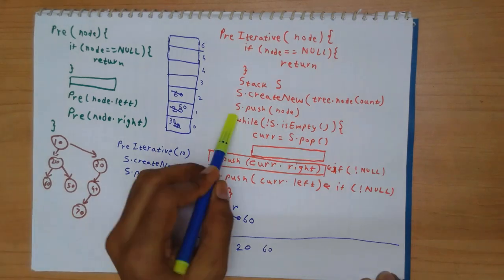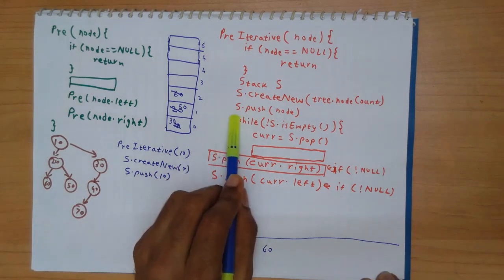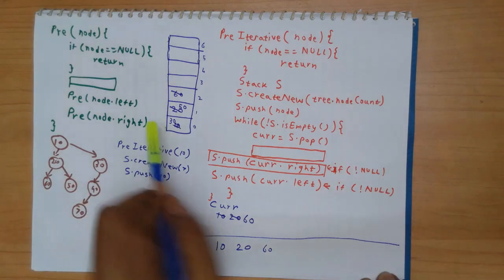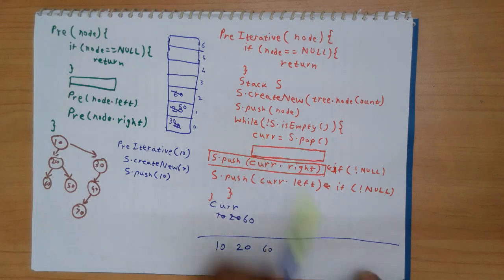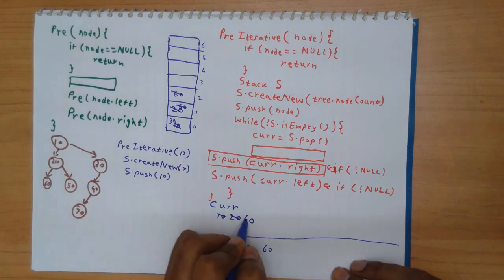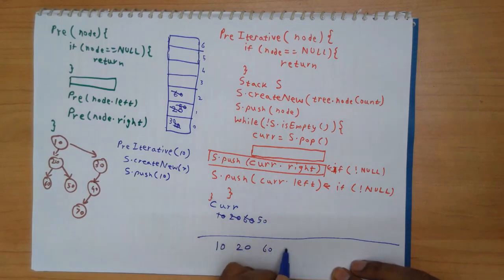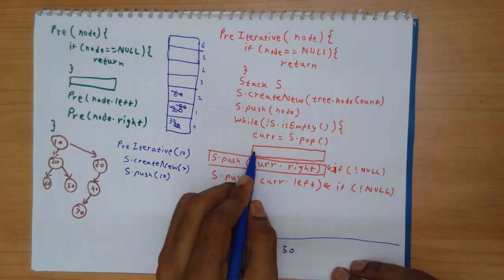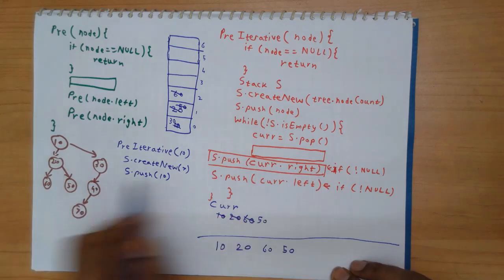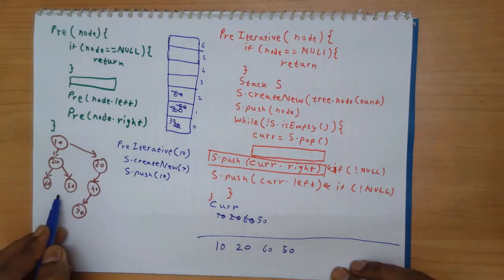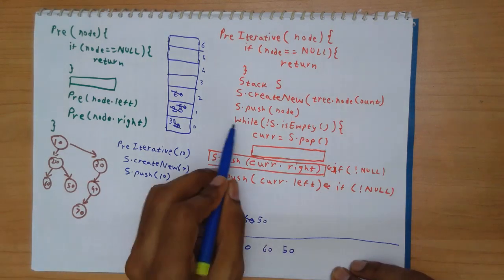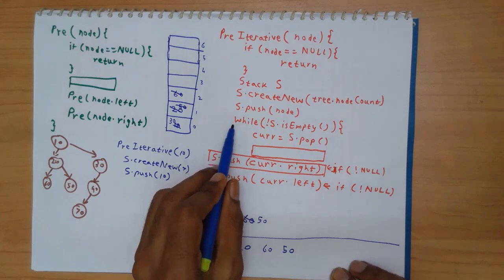So I come back and I ask the question, is my stack empty? It is not. There are 2 elements still in the stack. So we go inside the loop and we pop an element. Now 50 comes out from the stack and my current becomes 50. I have to print 50 because that's the action I'm doing, and then ask the question about the right subtree of 50. It is null, so I will not push. Left subtree of 50, it is null, so I will not push. I reach the end of the loop, I go back to the beginning of my loop.